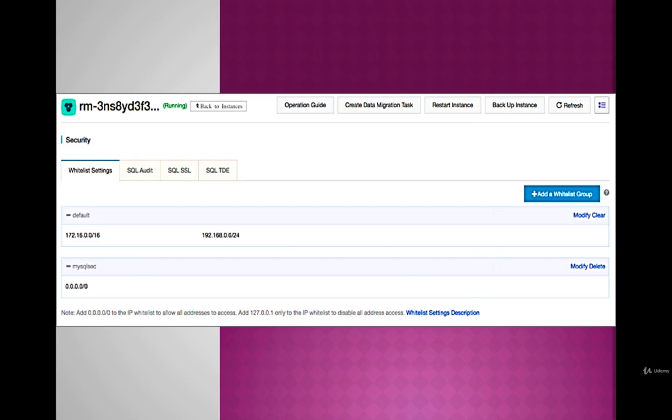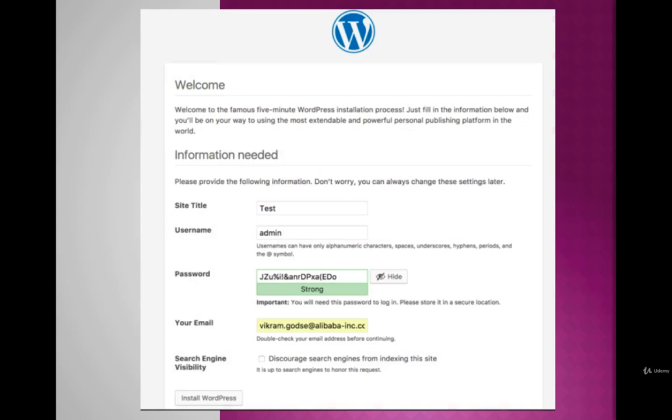And now finally enter the site title and the username and password of the administrator. Click Install WordPress. So after the installation, click Login, enter the username and password of the administrator, and then click Login on the WordPress logon page to log on to the WordPress application.